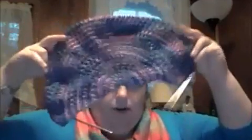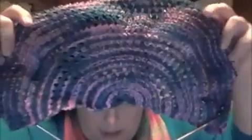I just finished the second repeat of rows 56 through 63. I can say that because it's a free pattern and I'm not giving anything away. So here's what it looks like so far. And you guys, I forgot how much I love working on this. I always feel like it's crooked, but it's not. It is a semicircular moonsaw. I'm always afraid I'm showing you guys the wrong side, but either way, you're getting a look at what it looks like.